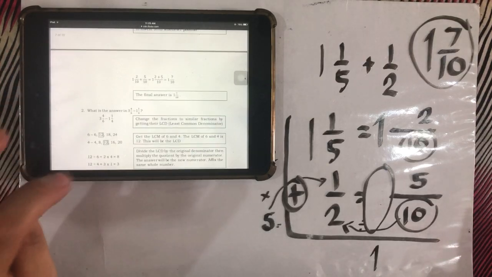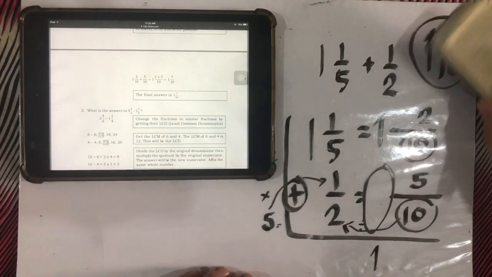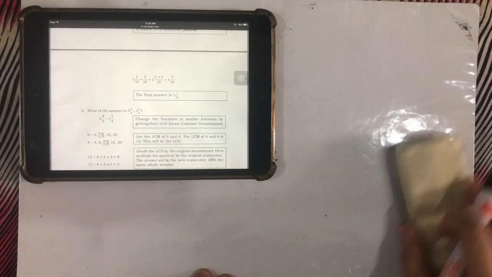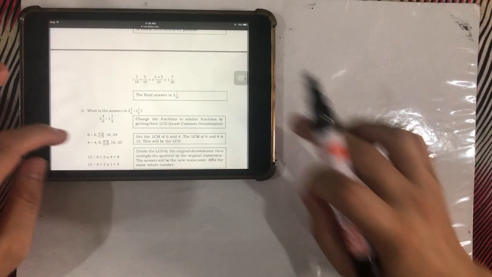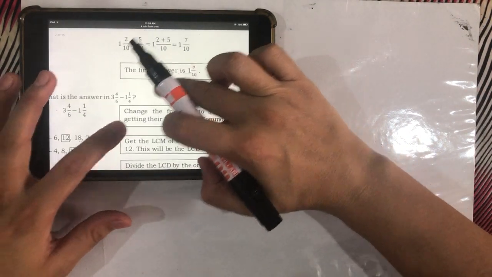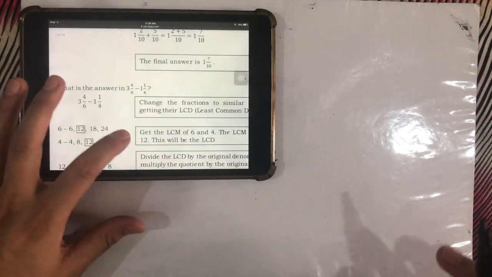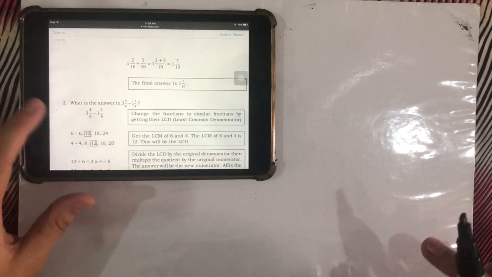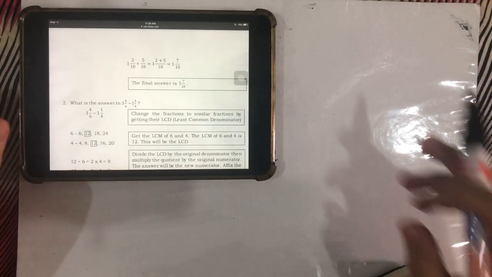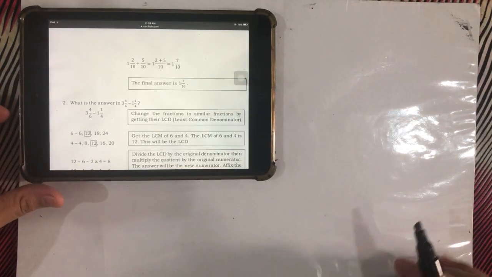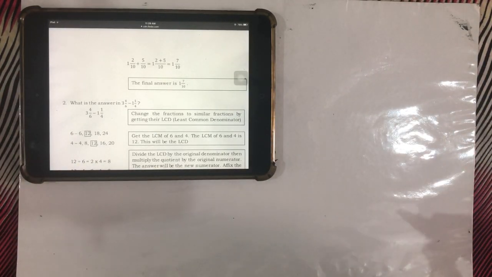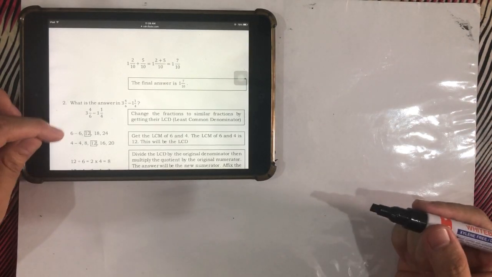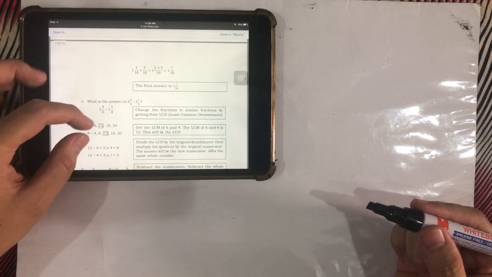Okay, meron din sa example. Okay, so sabi, a-add daw natin ang 3 and 4 over 6, ito, minus 1 and 1/4. Diba? So, magkaiba pa din ang kanilang denominator. So, kailangan natin hanapin yung kanilang LCM pa din. Okay? So, kunin mo muna yung dalawang denominator nila, 6 and then 4.